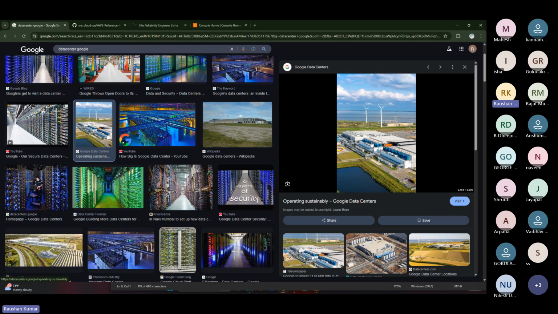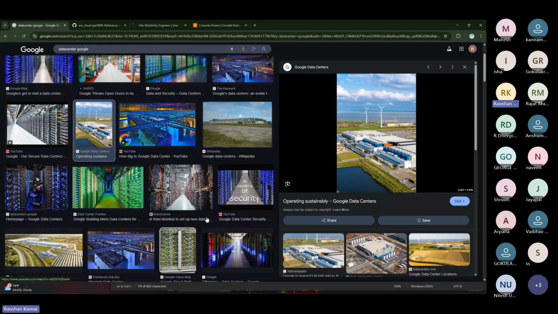You have to purchase all this hardware. You have to add all these hardware. These servers need electricity. These servers cannot run out of electricity. You need to have multiple redundant power sources. You can see these windmills and generators, like multiple redundant supplies will be there. Cannot run out of electricity. Cannot run out of internet. Multiple redundant internet providers.